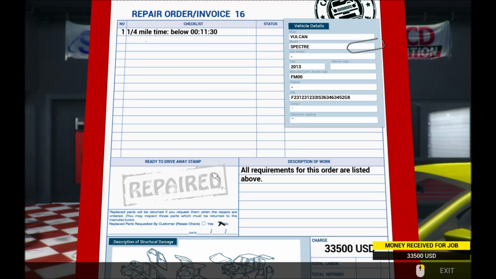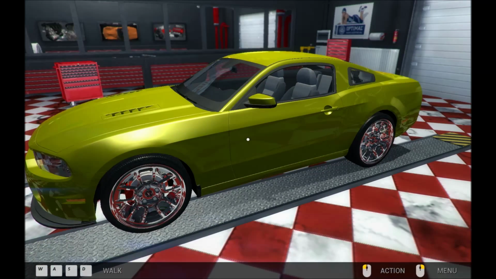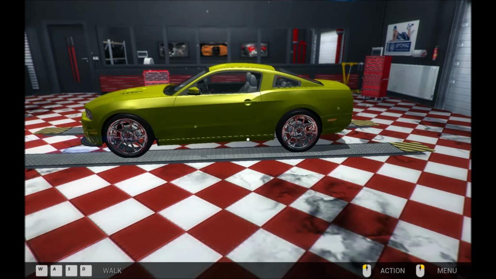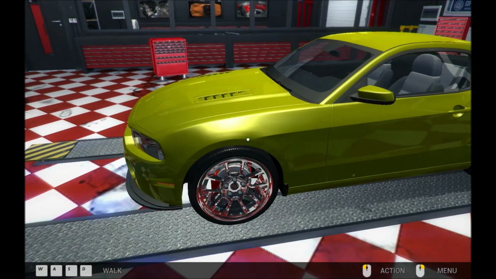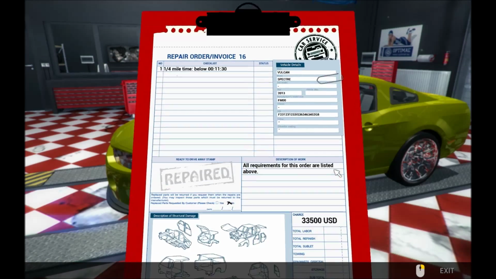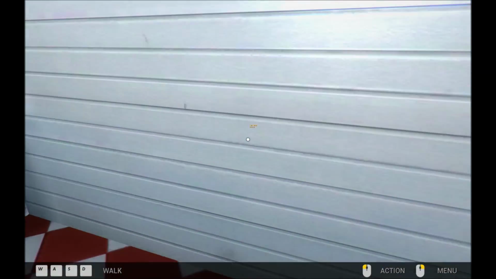Okay, it's another slightly sickly coloured car. It's a Vulcan Spectre though, for 33 grand. That sounds like more wheels, but isn't this a four-wheel drive? It is a nice shaped car, nice basic racy car. I forgot everything about it already, apart from the colour's horrible. 11.5 seconds-ish. 33 grand.